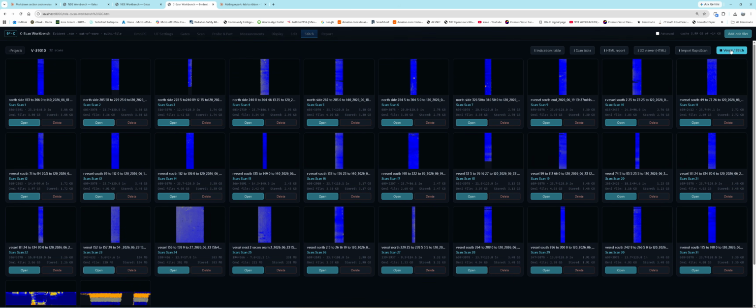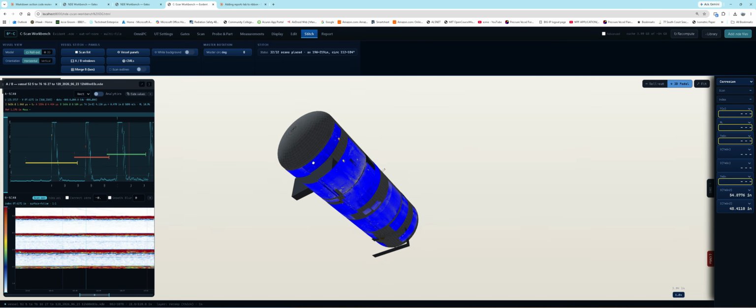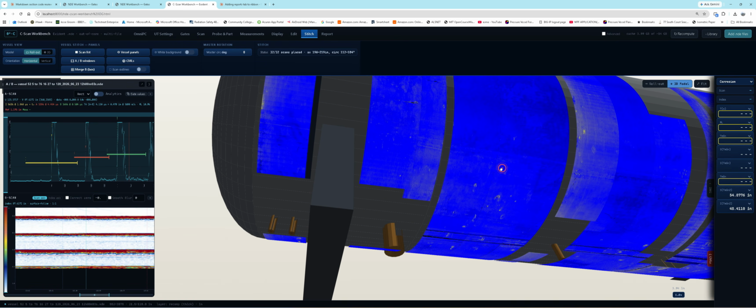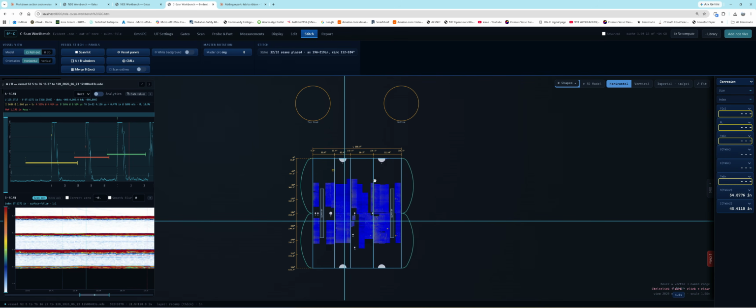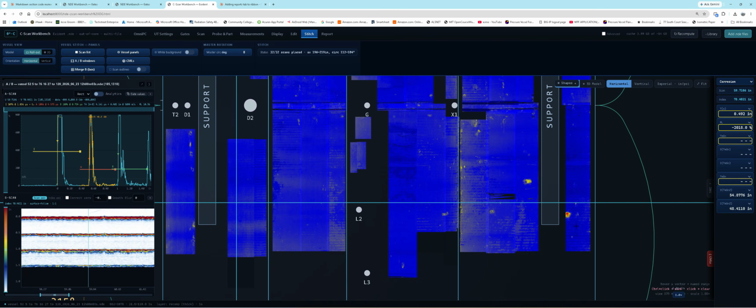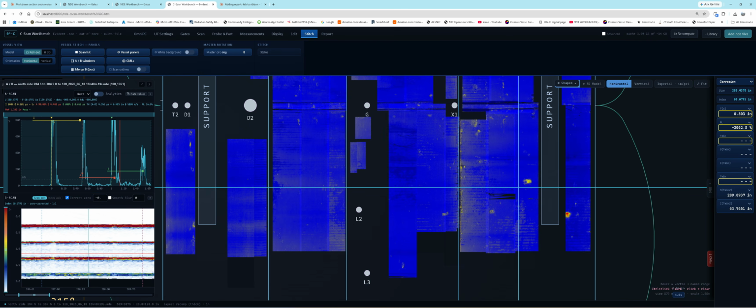But yeah, it does some interesting things. We can do a 3D model. These are somewhat useful, not as useful as you would think. You don't really want to evaluate like this. You want to evaluate in the rollout. But yeah, it's giving me everything I need right here on this page.